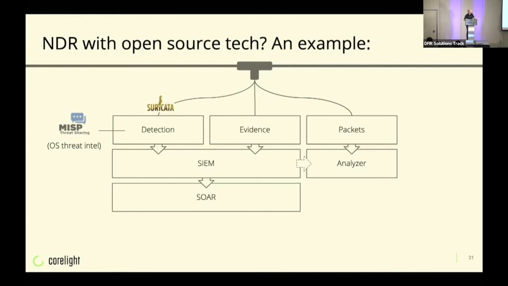Evidence. Zeek, the open source Zeek network security monitor, formerly called Bro in decades past, since renamed Zeek, a fantastic generator of evidence about what's actually happening on your network. Arkime, formerly called Moloch, a great packet capture and analyzer tool in the open source community. Elastic, a fantastic open source SIEM, right? I think many of you that I've talked to today are either using Elastic or have used Elastic in your past roles. A really powerful set of open source log query, dashboarding, and analytical capabilities. There are machine learning toolkits there as well. A fantastic open source SIEM option.